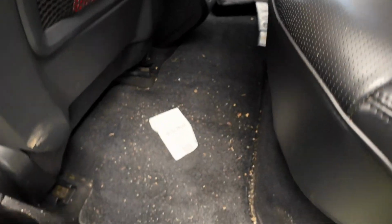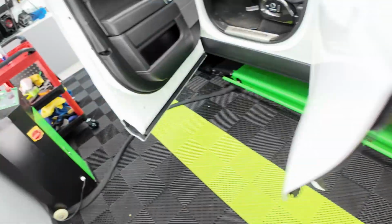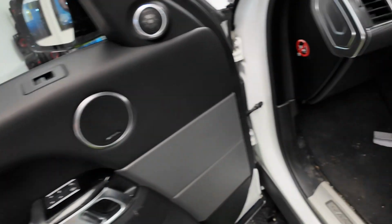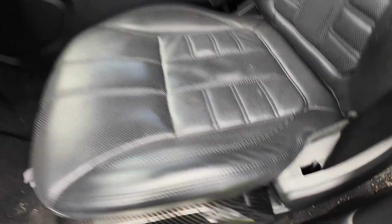But yeah, this kind of gives you an idea of what it is before. And then I will do another walk round. Got some more marks in this door card. But yeah, shiny, shiny leather in between the cracks.